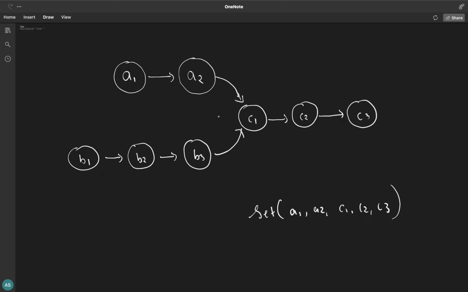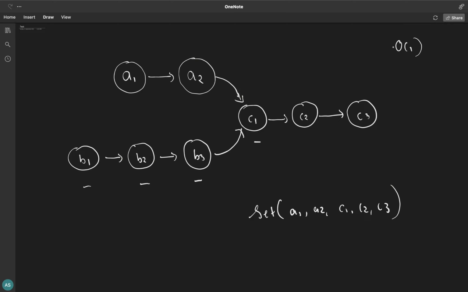And then after that, we loop through the other linked list. We'll start from B1, then B2, then B3, and we'll keep checking if the node is already present in our set. As soon as we go from B3 to C1, we'll find that C1 is already present in our set, and this will be our intersection point, and we'll just return it. That will be a pretty easy solution, but that will require some extra space.